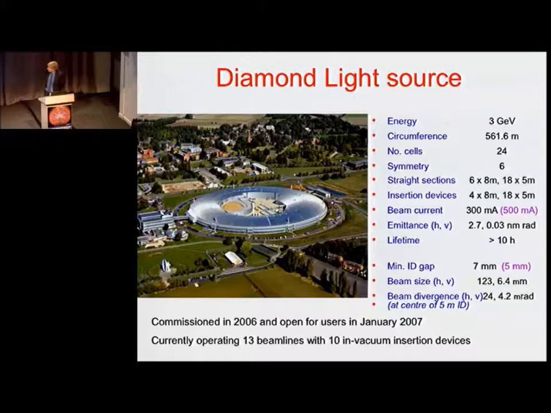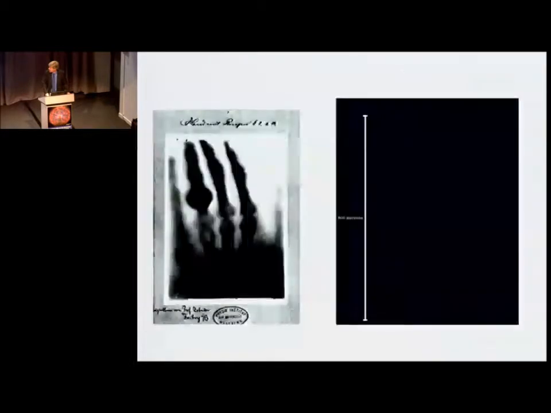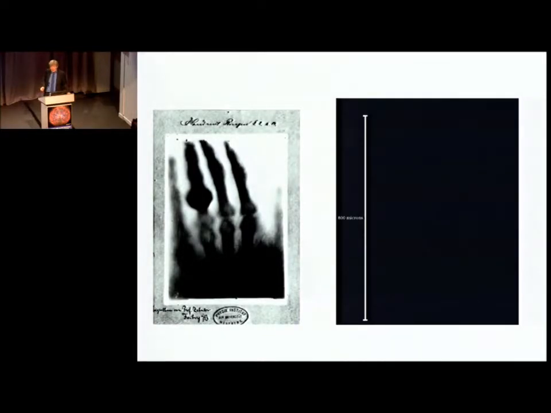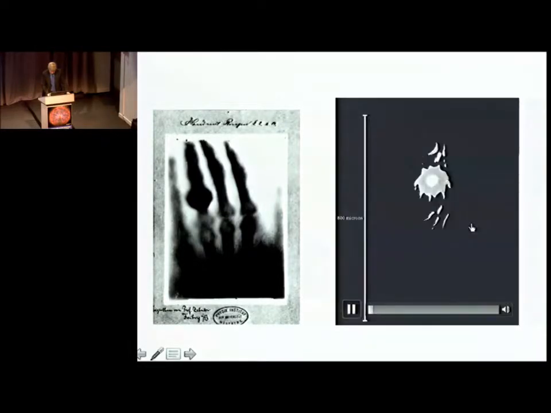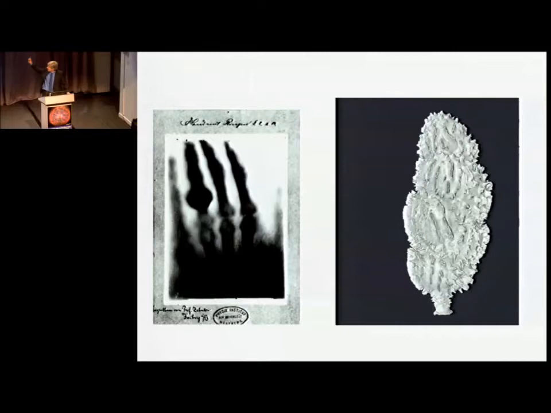Diamond Light Source is the UK's current national facility for synchrotrons. It's like a big donut — you can see the scale from the cars around the outside and a typical house shown for comparison. Used daily for all sorts of science, from biology to materials. We've come a long way from the birth of x-rays — early images showing just the bones of a hand. Now with modern synchrotron sources, you can generate maps with resolution below one millimetre — less than 800 microns — with exquisite detail.